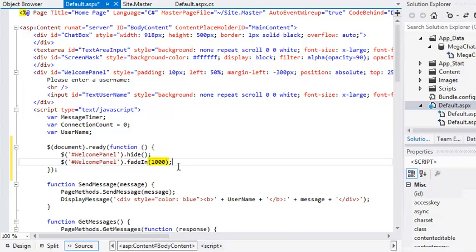The number 1000 indicates that the animation will last 1000 milliseconds. That's 1 second. By changing this number, you can alter the speed of the fade effect.